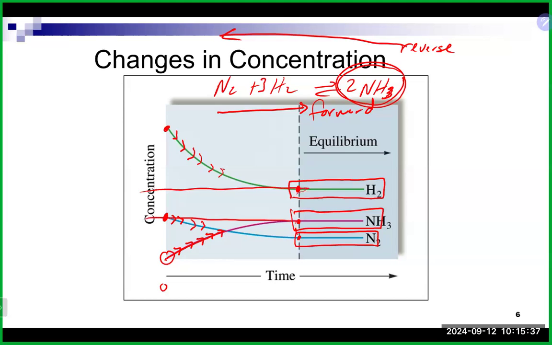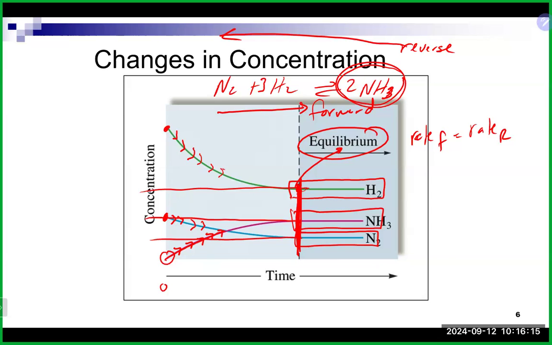If I could draw straight lines, that would be straight. They would be the same, it's not changing. That is where chemical equilibrium is reached. So if you look at a graph of reactants and products, or concentration over time, there should be a point where they all start to flatten out and run a plateau line straight across. That means their concentrations are no longer changing, and that is where chemical equilibrium has been met. That is where the rate of the forward reaction equals the rate of the reverse reaction, which, again, locks in their concentrations.